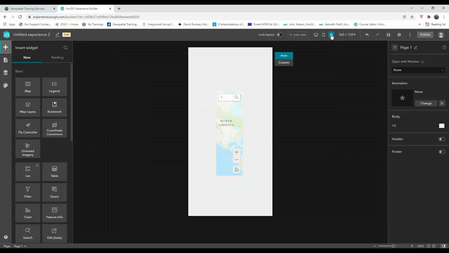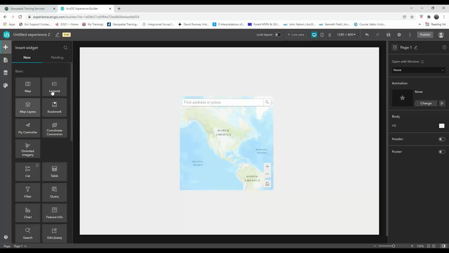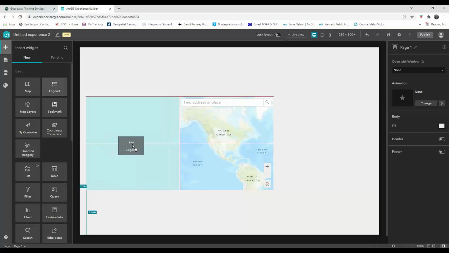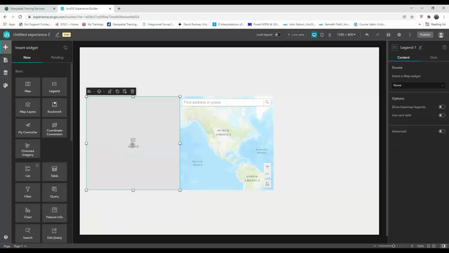find that it remains in the direct center for any screen size. In addition, if you use the snap lines to snap the edges of two widgets together and align them exactly, this means that their edges will remain snapped together and in alignment for any screen size.